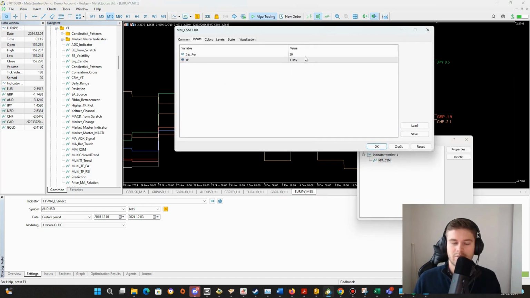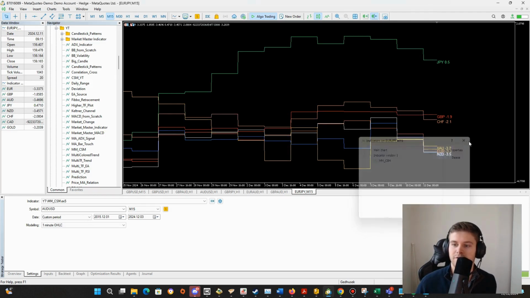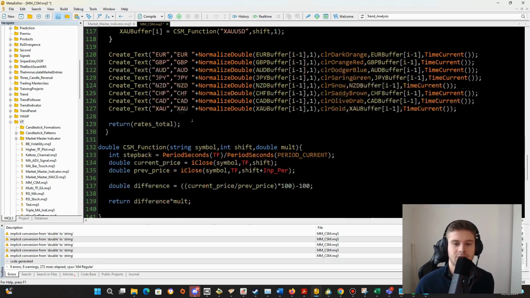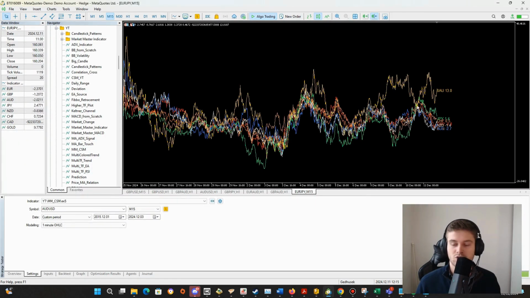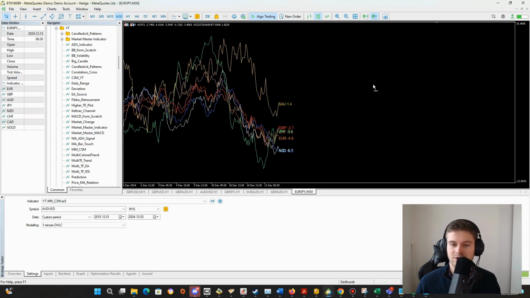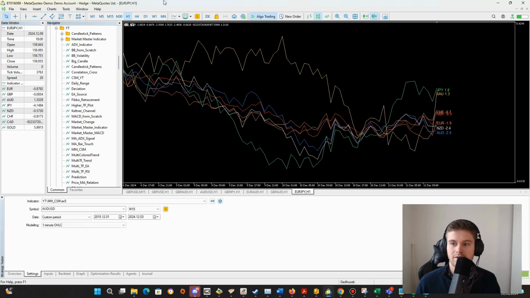Okay, so I still don't like that it lags and it doesn't look that nice. So what we can do is, for example, say, I don't know, because the thing is that when I do this and when I do this, it's not that precise. Yeah, it changes based on the time frame, which makes sense because when we divide it, the numbers won't be around the same, so that's why it will be a little bit different. So for example, here you can see that on 1 hour time frame, but this is really strange.